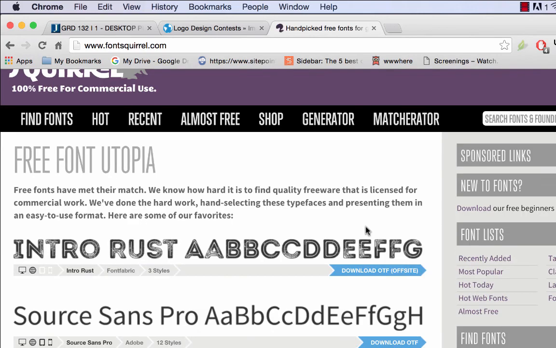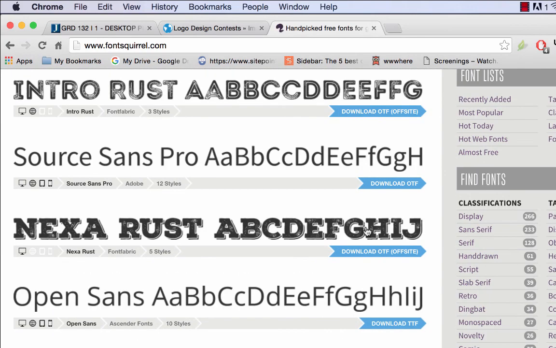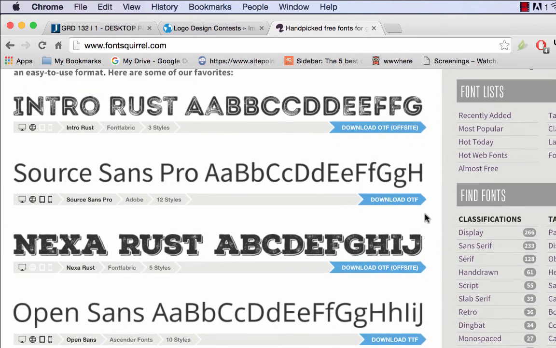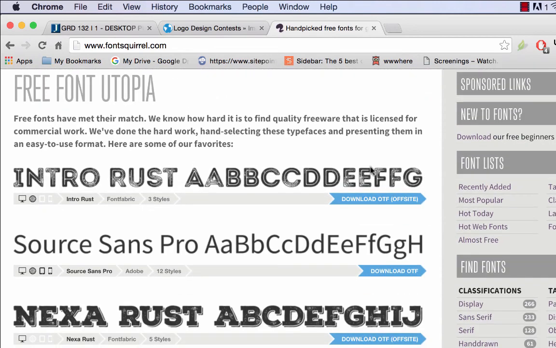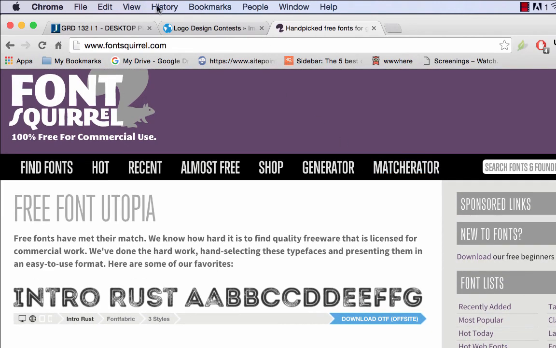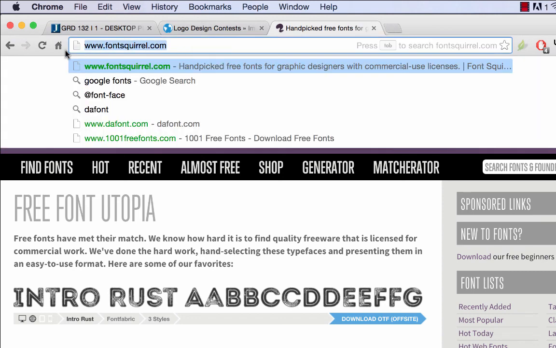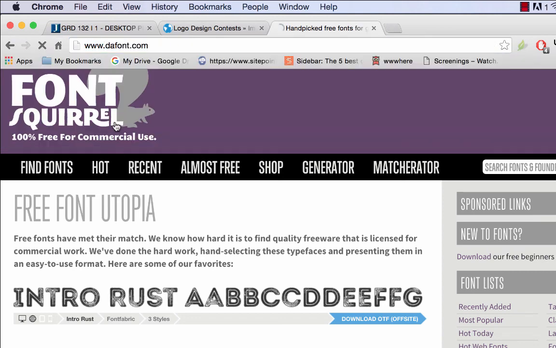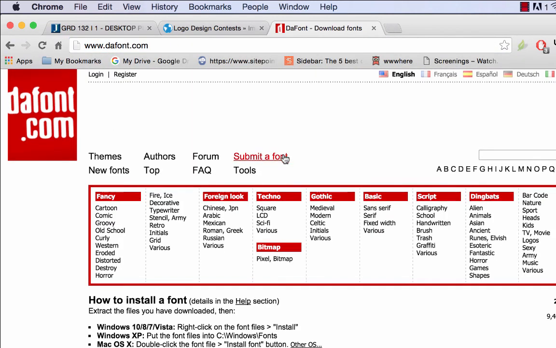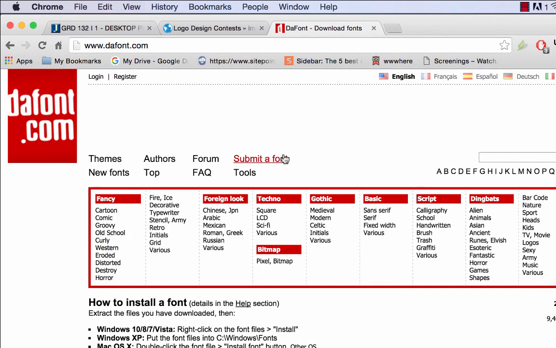So if you want to look up some script fonts, or any fonts that are maybe vintage or retro looking, you can download free fonts from here. There was another one, I forget what it is right now, Da Font, D-A, another place where you can look up fonts, and a lot of times you can download some free fonts to work with. I'm not saying you want to design your whole design based on a font, but a font will be a big part of it. Get an idea of what you want, so you're not just downloading a bunch of fonts and working around them.